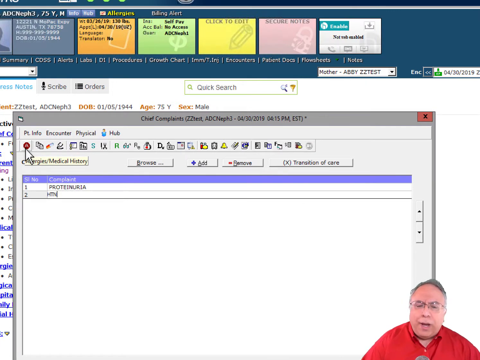Next, I'm going to show these buttons up here. This is the quickest way to go through it. By opening up these tabs, now you can quickly go to the main tabs. You're going to be primarily working with these four tabs here. This is the allergy and medication tab. This is the chief complaint tab, which we're already open. This is the medication reconciliation.